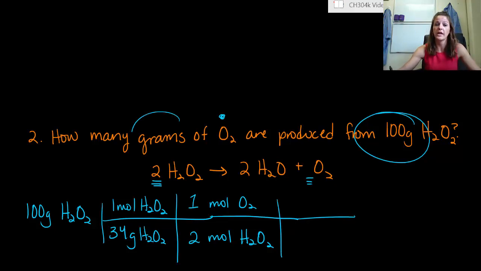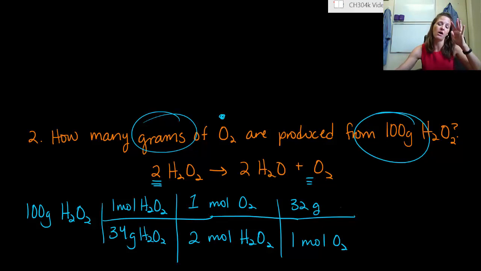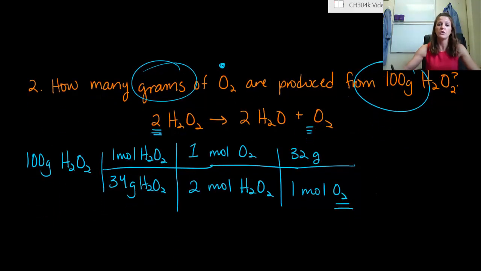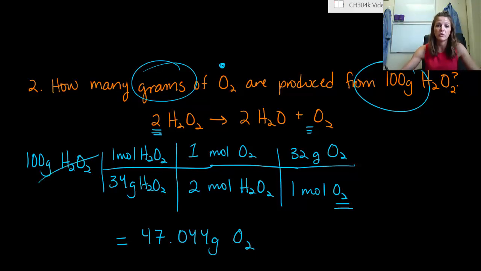Then we're trying to get to grams of oxygen, so we need to take this one step further. For every 1 mole of oxygen, we have 32 grams about. That's not perfect, but remember it's O2. It's a diatomic. It's not a single O, it's O2, so you have to use 32 grams per mole. And if you put this in your calculator properly, you end up with something like 47.044 grams of oxygen, okay? So if you go through here, you should be able to see all of your units cancel out. Grams of peroxide, moles of peroxide, moles of peroxide, moles of oxygen, and you're left with grams of oxygen, okay?